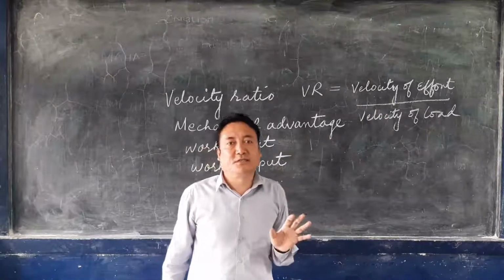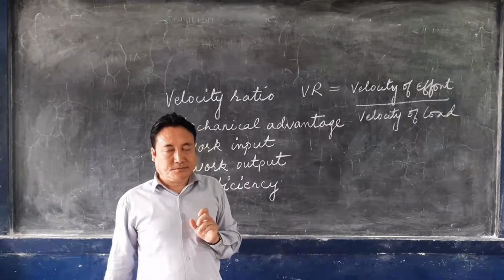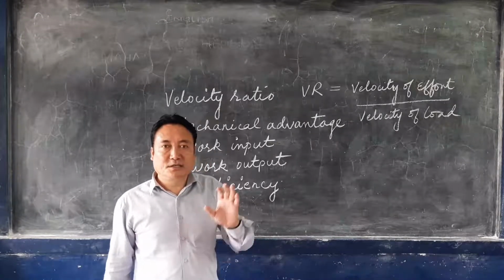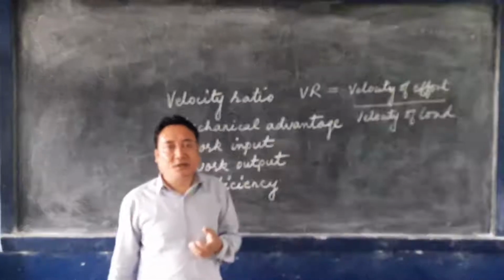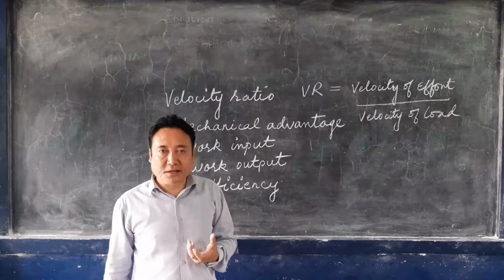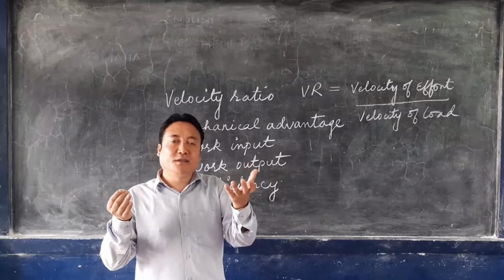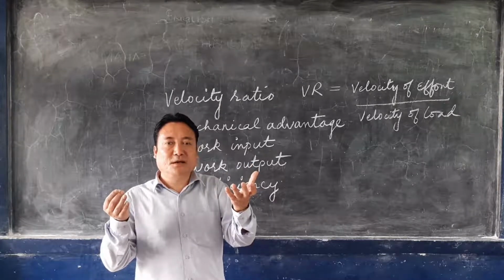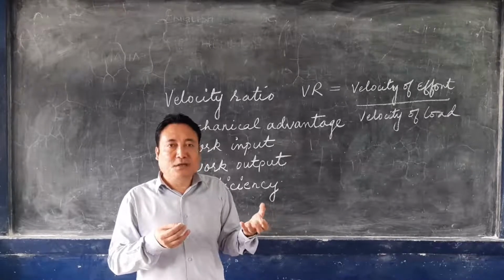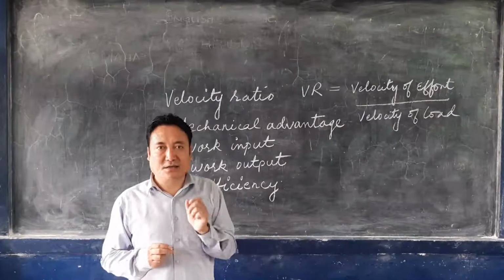Now how to understand this definition? Consider an example, a car jack. You have seen the car jack. This car jack is used to lift a car in order to replace the tire of the vehicle. If the vehicle gets punctured, you cannot keep on lifting the car for a long time until the tire can be replaced. You get tired, so therefore you use a simple machine, and that simple machine is a car jack.